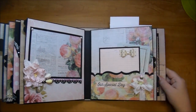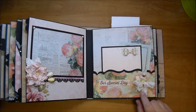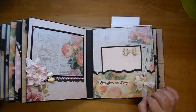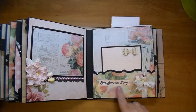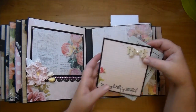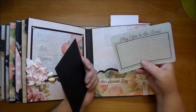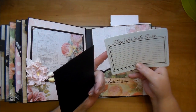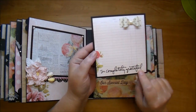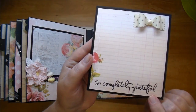That paper is just gorgeous. And on this side, I did a little bit of seam binding with a couple hip rosebuds and a couple of the pink and baby green leaves. This I printed from the Cameo. It says "on our special day." I have a couple photo mats here. This is the journaling card. It says "say yes to the dress." This one is an Allie Edwards stamp. It says "so completely grateful."